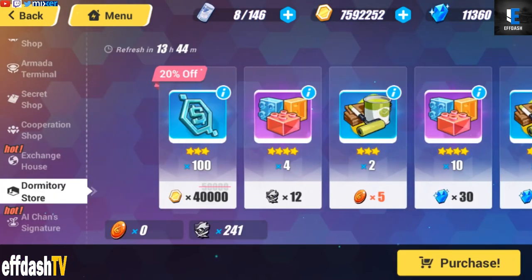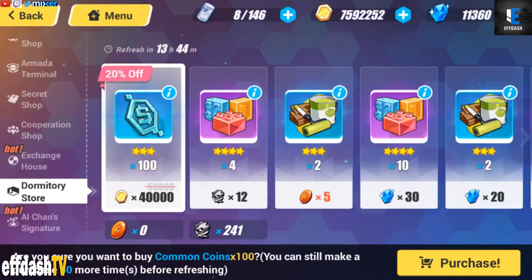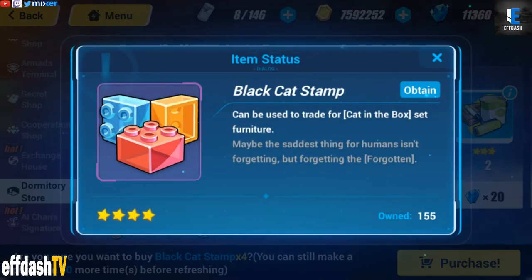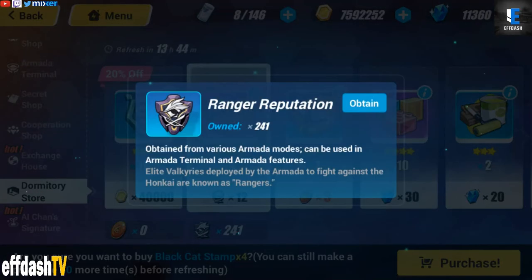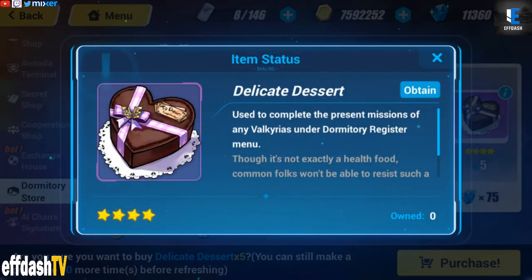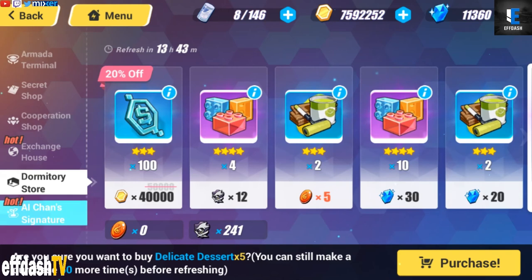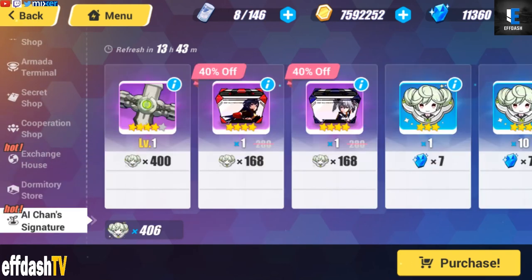In the dormitory store, you can buy common coins with your coins if you'd like to do that. You can also buy black cat stamps with ranger reputation. You can buy all the other stuff as well. We've got this delicate dessert you can buy for 75 crystals. Please don't do that, please. And then I-Chan signature. No, that's the same.